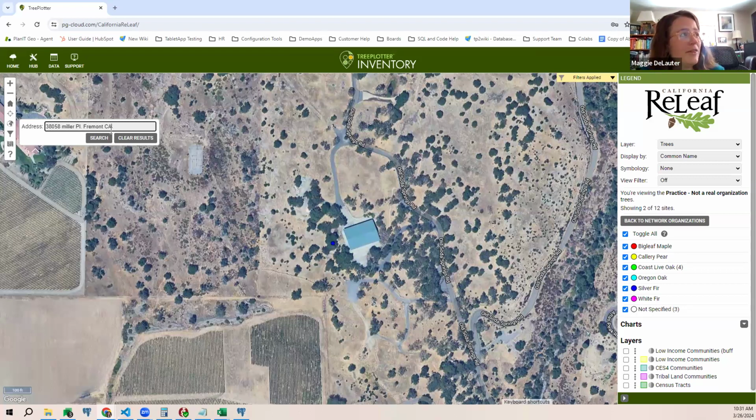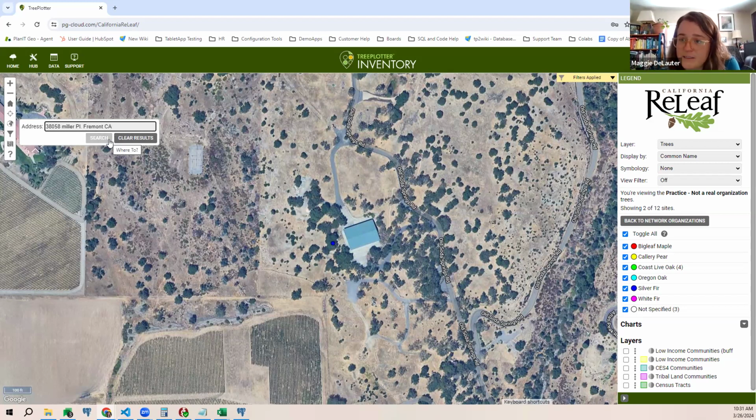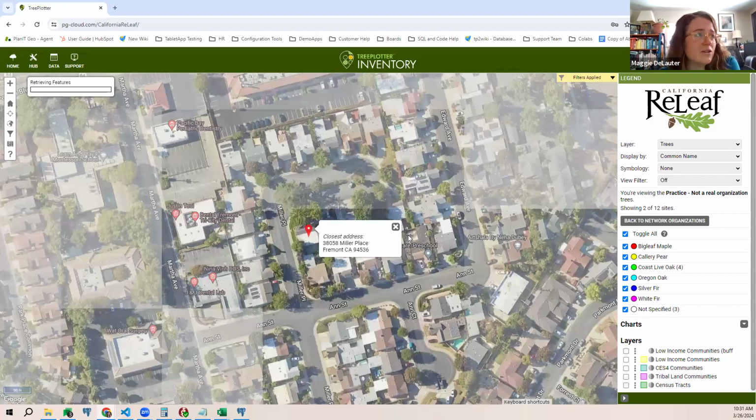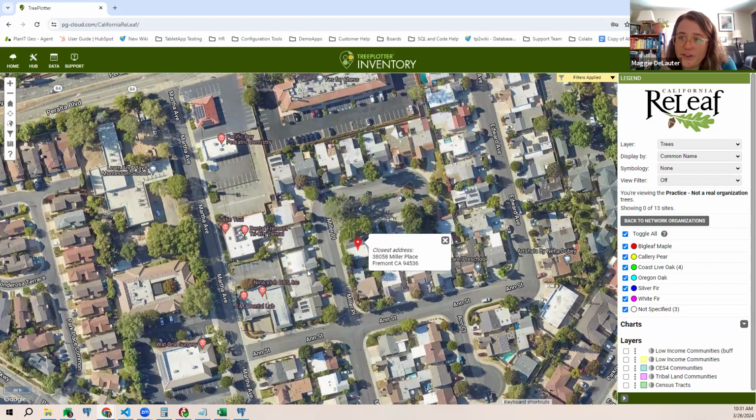So if I take this away and I just type in Miller Place, it'll probably lead me to somewhere else, and not California. So what you want to do is type in Fremont. You want to make sure that the city and the state, including California, are typed in every time. And now, if I click enter or if I click search, this will actually bring me to an address. The other cool thing about this little globe here is that I can type in a latitude and longitude.